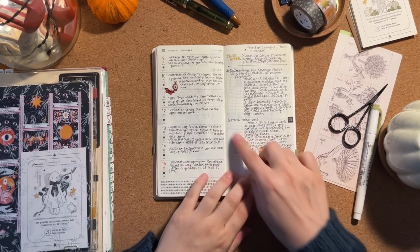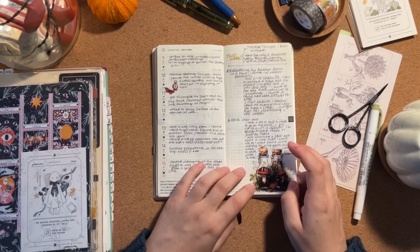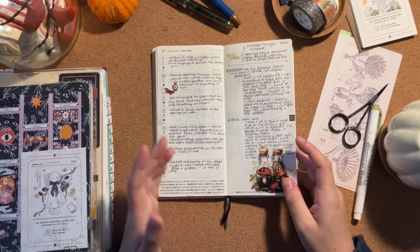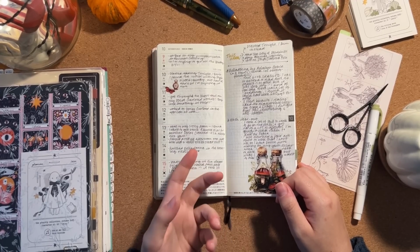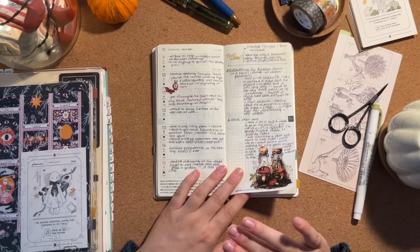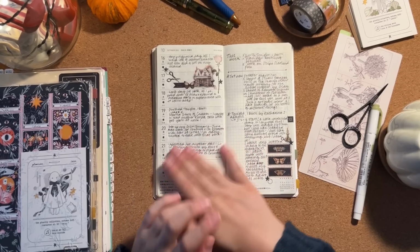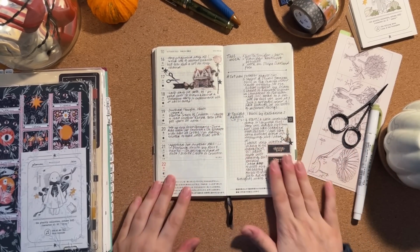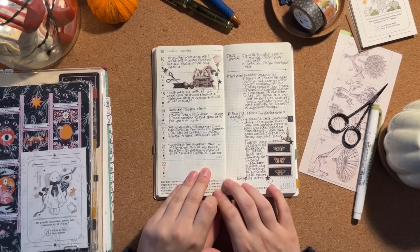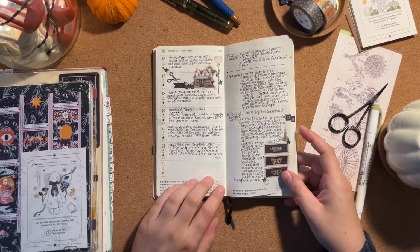And then on this page I've talked about how I did a clear out of my yarn stash. I have worked in knitting shops for the best part of 10 years, so I've acquired a lot of yarn over that time, and obviously I have knitted a lot of it, but a lot of it is still kind of knocking around, or a lot of leftovers are. So I went through and I cleared out, and I picked out loads of stuff to send to charity and a little bit to sell as well. So I love the deco on these 2 pages. This took me ages. I spent like an hour doing this one evening, and I love it. I think it's so nice.